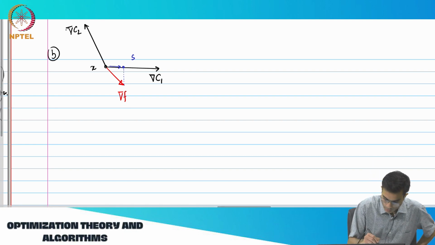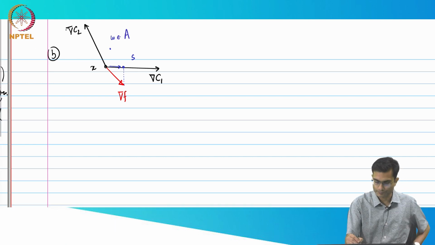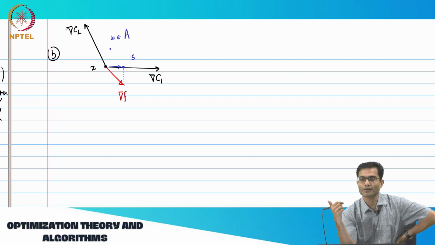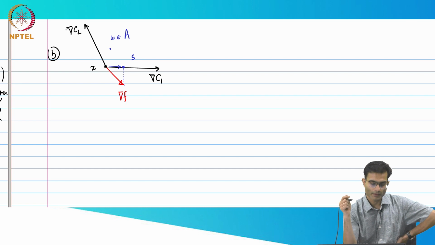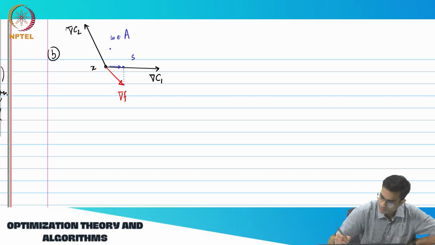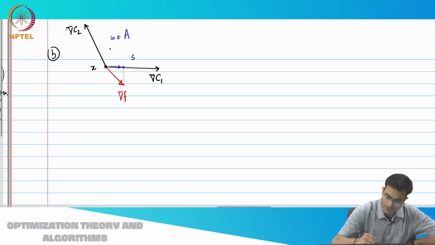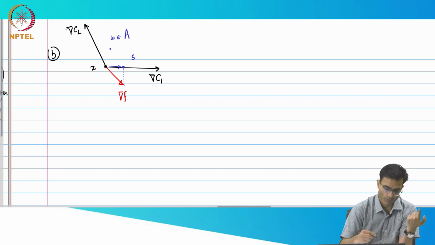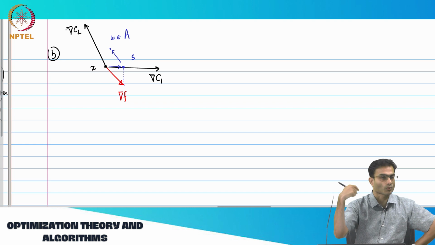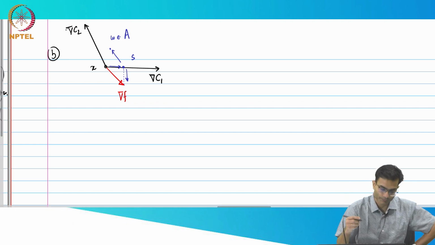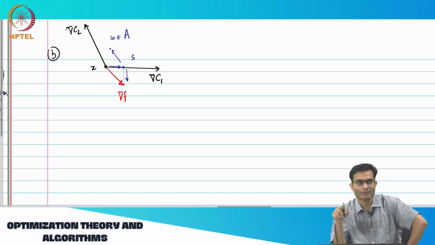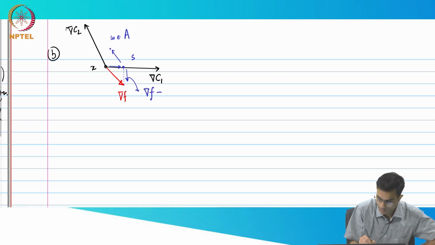All right, let's take some point over here, W belonging to A. I'm going to use a second, again intuitive, property of convex sets without proof. S is on the boundary of this set because it's arrived at by projection. If I take this point S and join it to a point in the interior, so for example W is a point in the interior, and I connect S to any point outside the convex set here, what is this vector that I've just drawn? It's not S minus grad F, but grad F minus S. So this is grad F minus S.